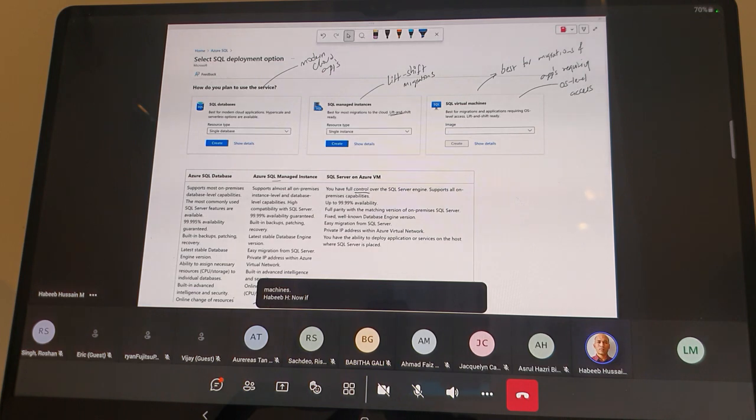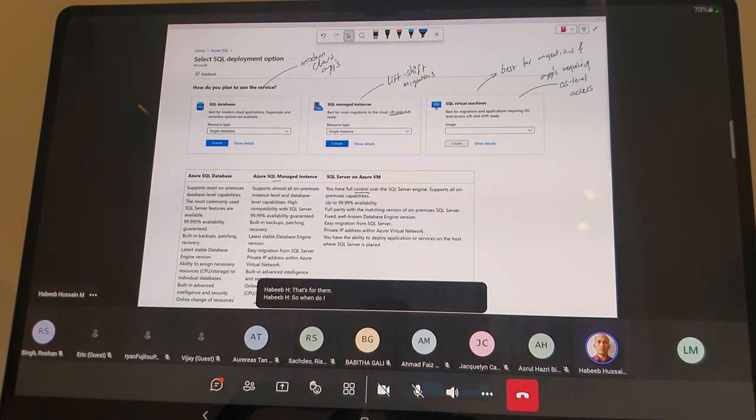Now, if somebody says I need less management overhead, but I'm looking for more flexibility, that's where you have your SQL databases coming into play. Now, keep in mind, in the SQL database offering, you don't get all those features, okay? I would recommend SQL databases to somebody who says I want to build modern applications, potentially multi-tenanted, with uptime and predictable performance. That's for them.